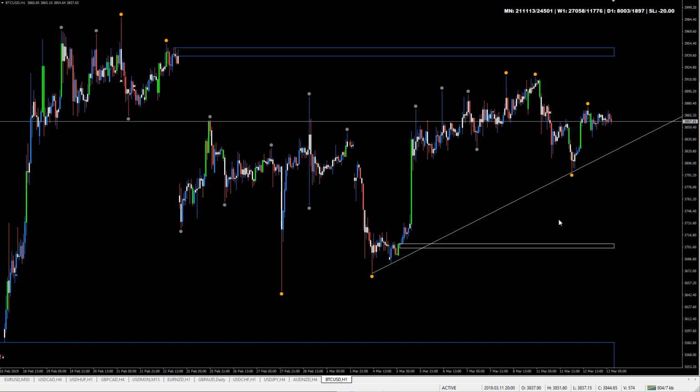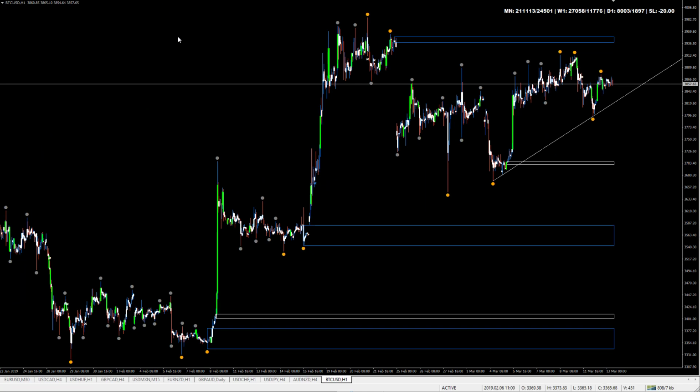Today we are going to run through a few different pairs. We're going to start off with a Bitcoin American dollar. If you have a look here on the smaller time frame, you can see the price is looking pretty busy. We're having some periods of consolidation, then these big pushes higher or lower, gapping down here, moving higher here.